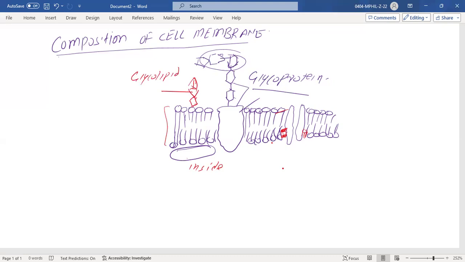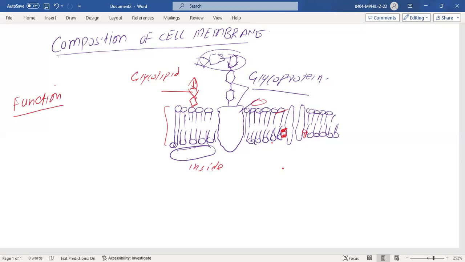So just quickly we can discuss one thing more, and then we will further explore the types of proteins which are present here. Some proteins are inside, some proteins are between these lipid bilayers, some may also be present outside of this structure. So we will also try to understand how these proteins are there, what their function is. But before that, because we have discussed its composition, now we can discuss its function as well.